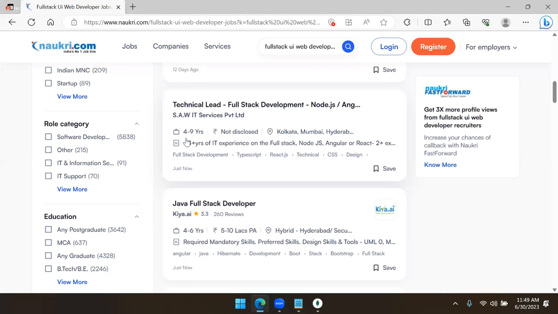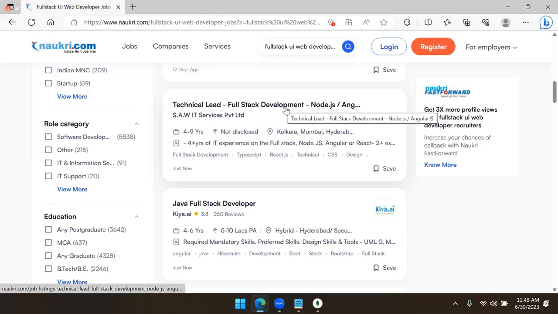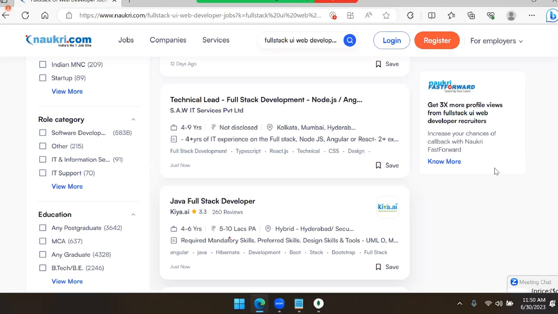Even for 4 to 9 years experienced people, they are asking React, TypeScript, CSS, and all. That means they are full stack developers. Extra, they ask knowledge of Node.js, like that. Knowledge only.